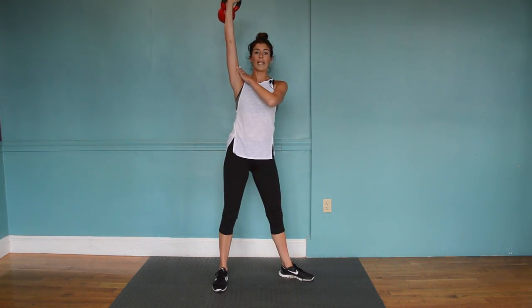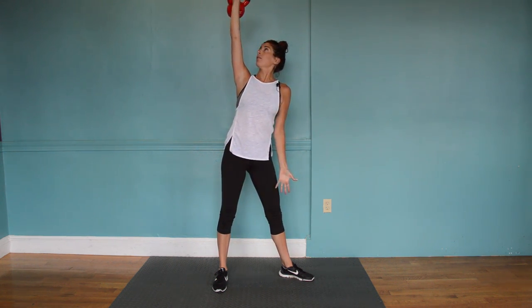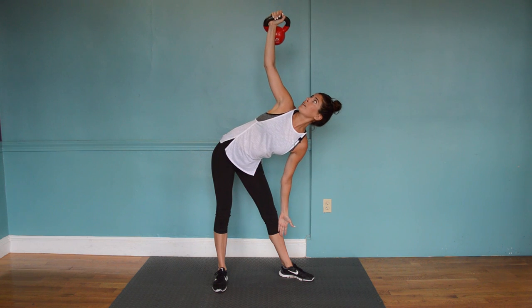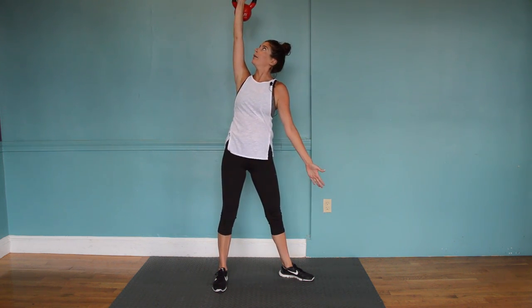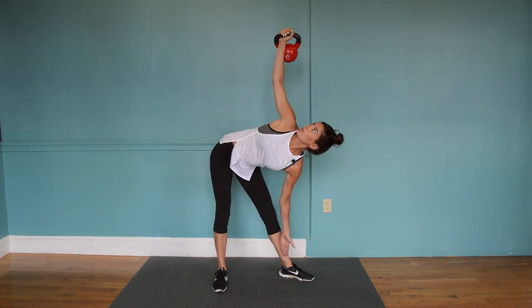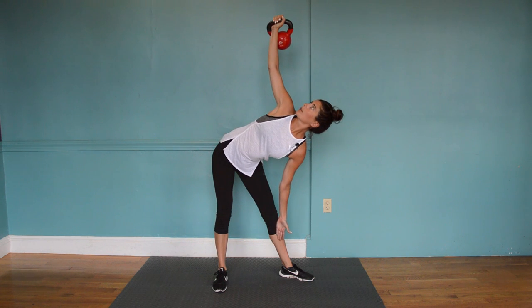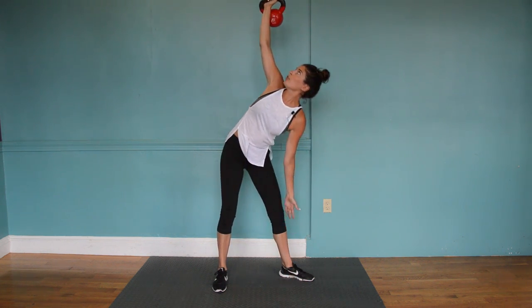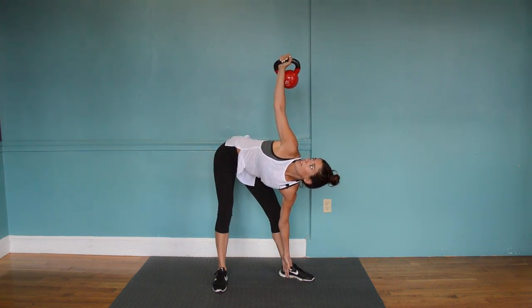Now, this one is great for shoulder stability. You're also working the obliques. So looking up at the kettlebell the whole time, we're gonna lower down, keep the kettlebell pointing up towards the ceiling, and then you're gonna come back up. So you're lowering down, you can use this leg for guidance, and back up. Make sure that you don't lock out this knee completely. I like to keep just a soft micro bend to it.